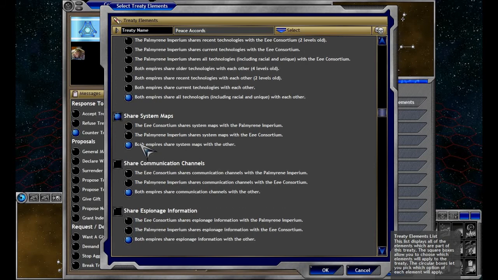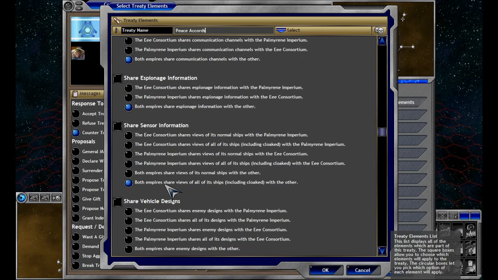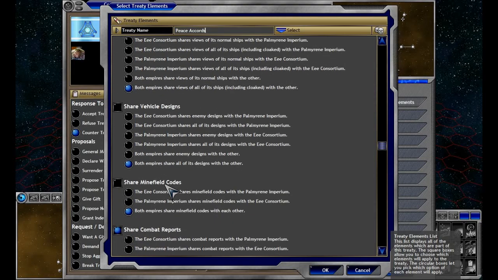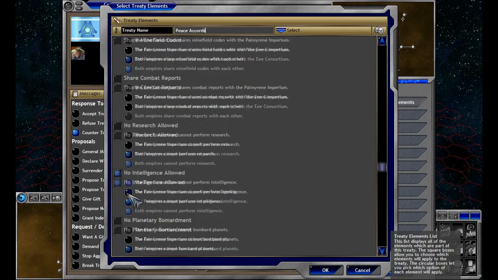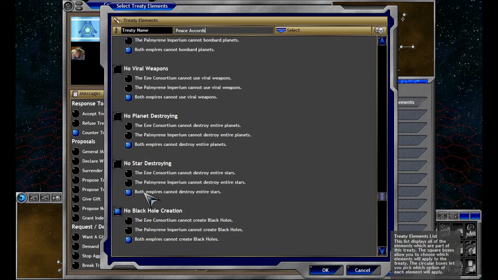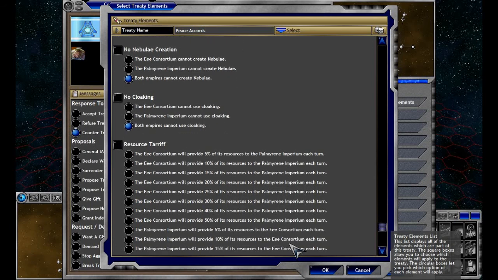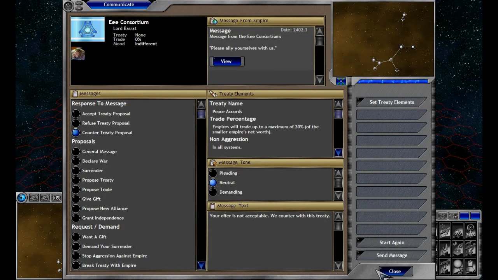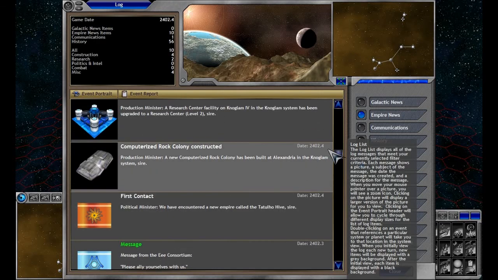Both empires share system maps with one another and communication channels. No. Yeah. No black hole creation. Well, that one should probably be in, yeah. Okay. Send the message. And they'll respond next turn.